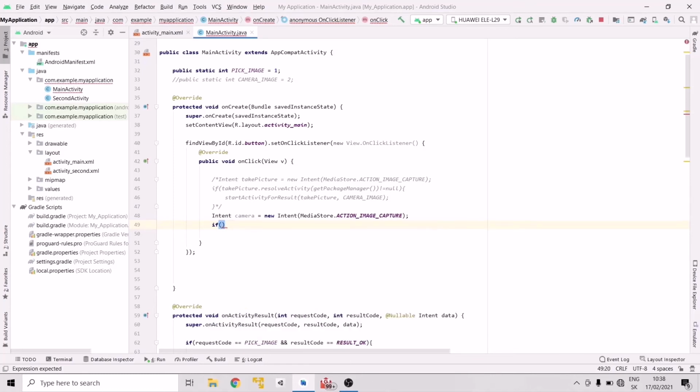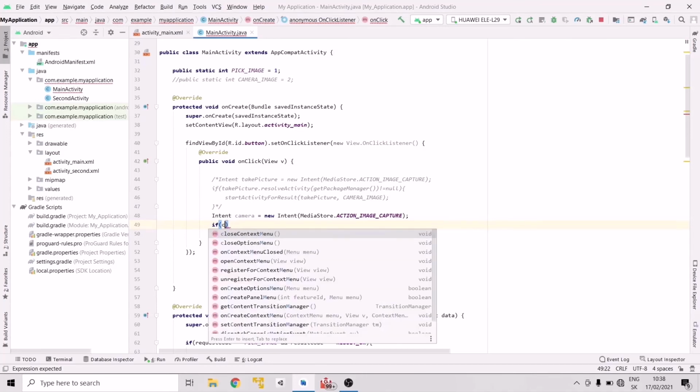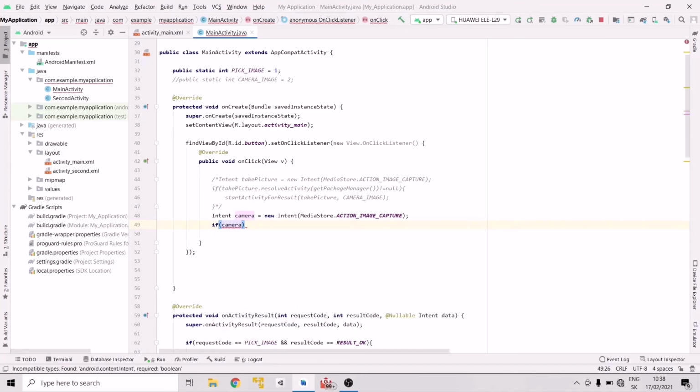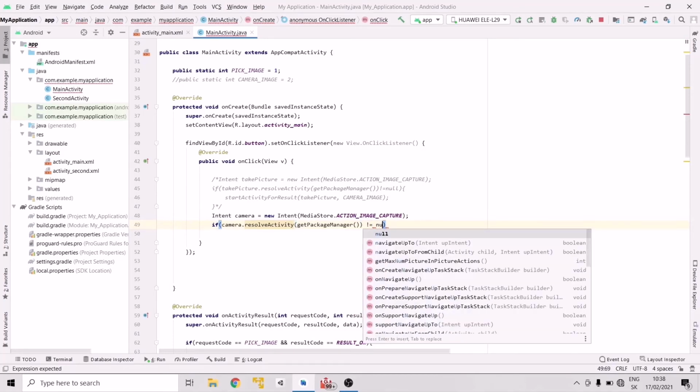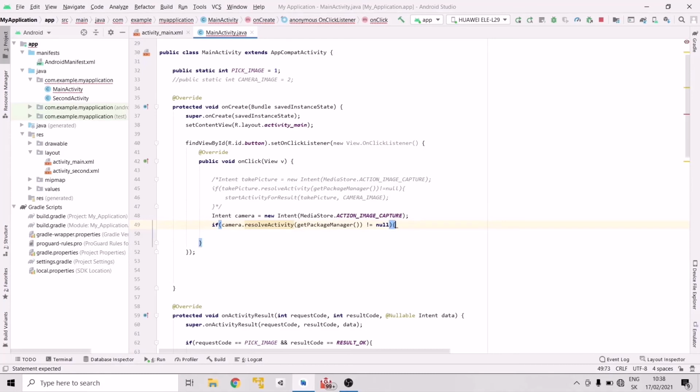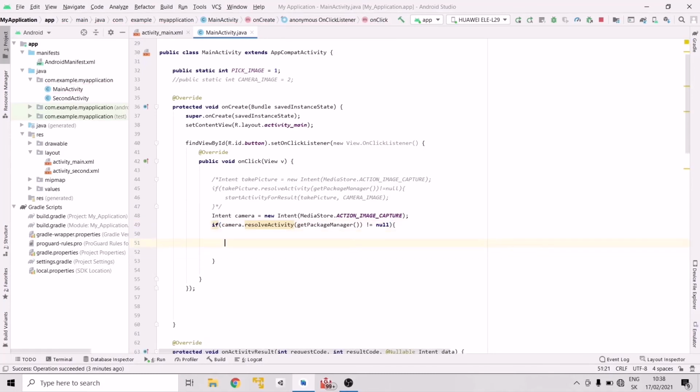So if take picture or the camera dot resolve activity and get package manager is not equals to null, it basically starts activity for result with this camera intent, and next also the value will be, I create another, so camera image, the value will be 2.